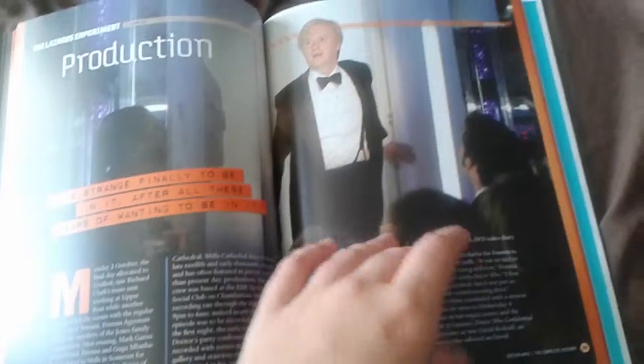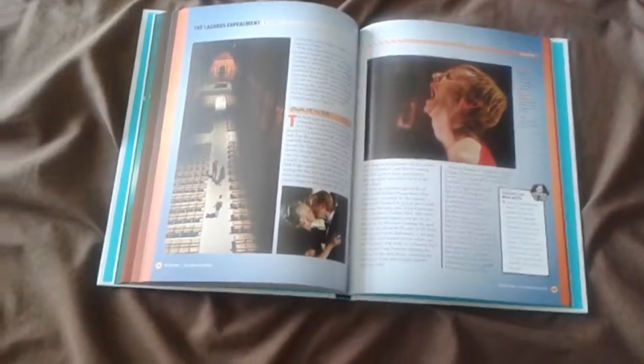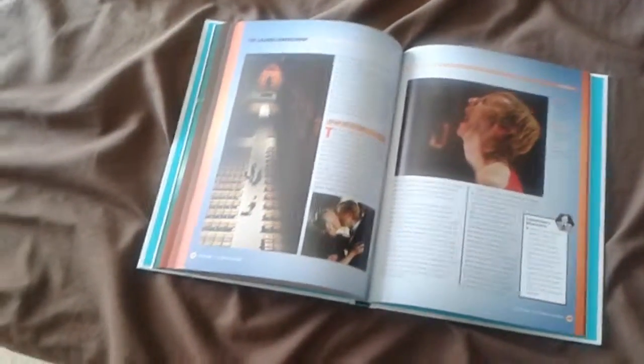One thing that does surprise me about this is that I thought they would have done interviews with people and got the information, but it doesn't appear to be the case. What they appear to have done is taken info from other magazines, like the Radio Times, SFX, and BBC Doctor Who magazine, and put it into this, because it always seemed to quote, like, Russell T Davies told Doctor Who magazine, and so on.